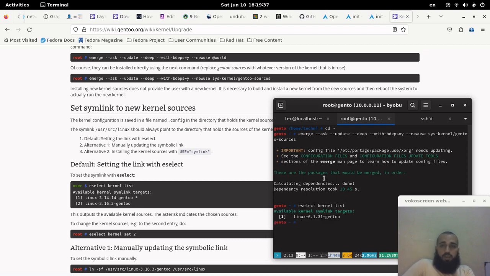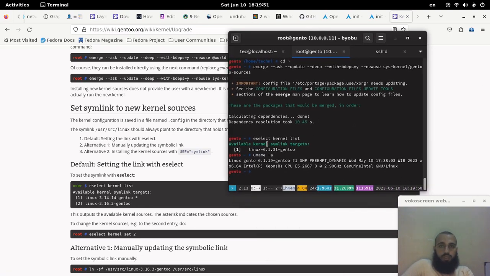For me, this kernel is the newest kernel, and the oldest one is deleted. The installation is deleted, but the kernel I'm using is the older one. You can see it here. Let me take this window over here. So you can see here that this is the newest available kernel, and this is the one that I'm using already over here. So we select it with this command. You select kernel, set, and because it's number one, we just choose one.